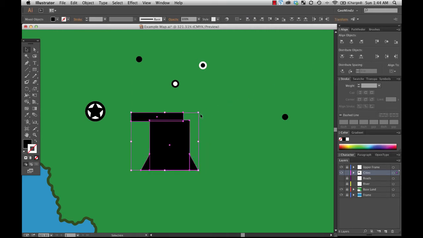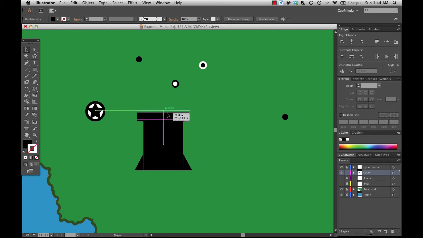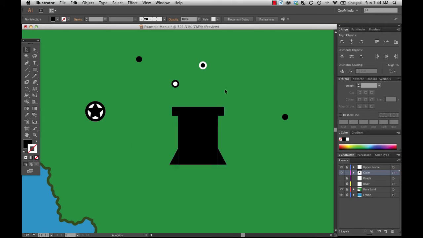Let me again show you exactly what happens right there. And I want to make sure that this was right here on top of that. Doesn't look like it was. There we go. That'll be good enough right there. Now I've got this going on with this tower. I kind of want to make sure that I put another triangle in right here. So I'm going to do the same thing. I'm going to grab the line segment tool and I'm going to make sure that I'm right there on that anchor point and then drag over.